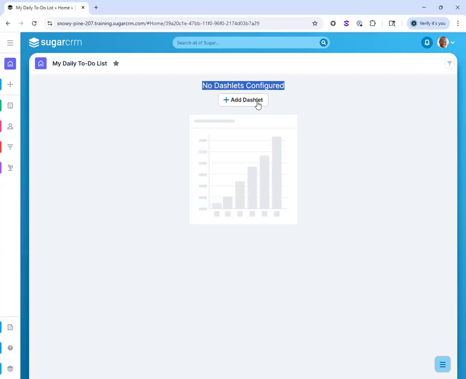It gives you a button right below that that says add dashlet. This is the only time you're going to see this. All other times to add additional dashlets, you have to go down to this float menu. So when you click on the three lines in the bottom right hand corner, the first option right above it is add dashlet. Okay, so I can create the first one up here at the top by clicking the add dashlet button, or you could go down to add dashlet at the bottom. They will do the exact same thing.